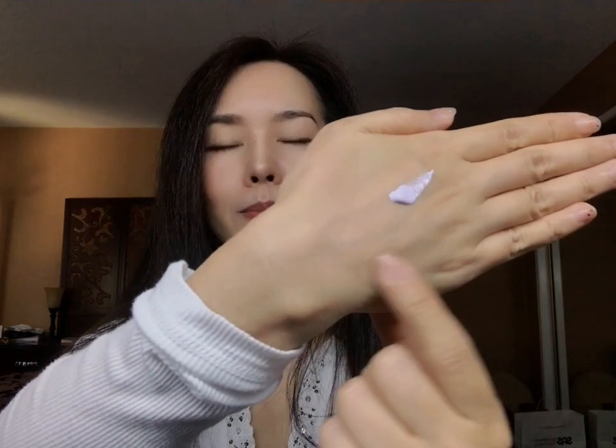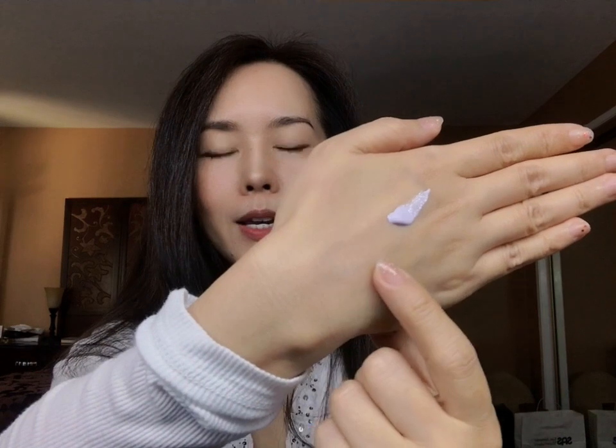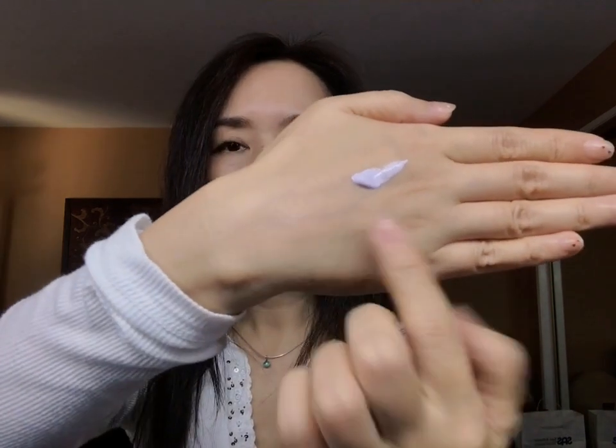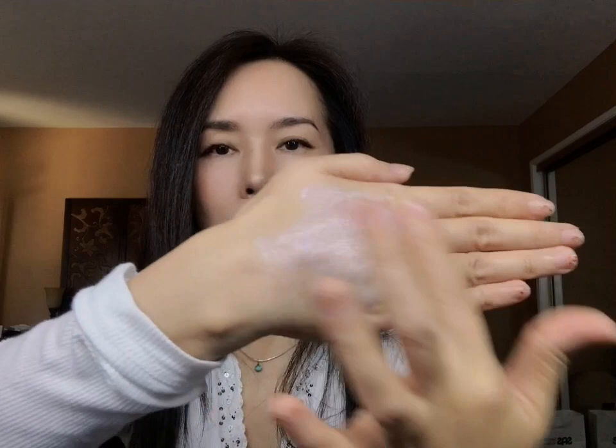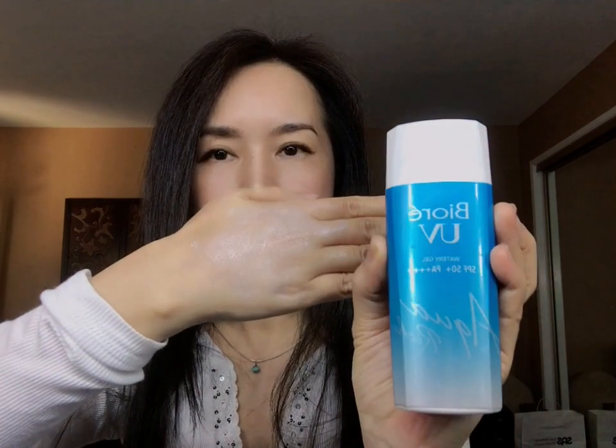Let me show you — my skin has a yellow tone, especially on my hand. This has a little bit of purple tone. It is a little bit thicker compared to the water gel. For blending, it is about the same. You can see it corrects my skin tone a little bit, neutralizing the yellow. Because it is a little bit thicker, I believe it also offers better coverage to block the sun.